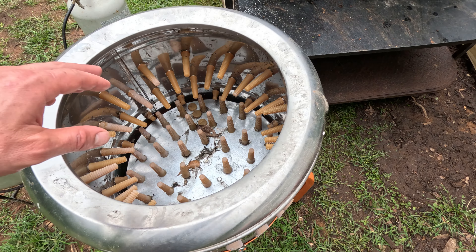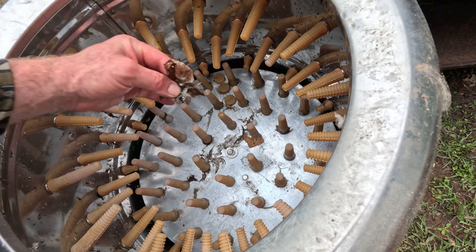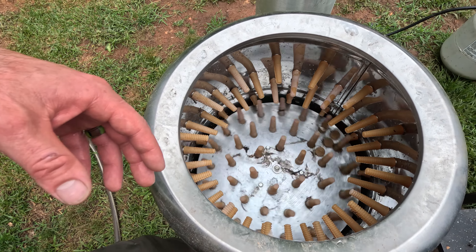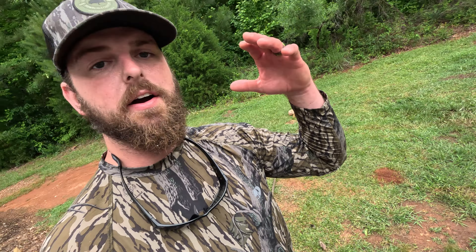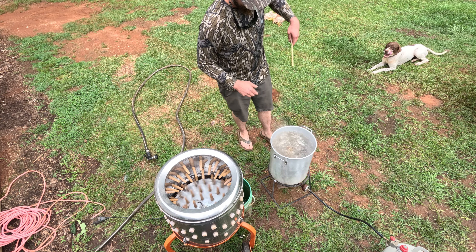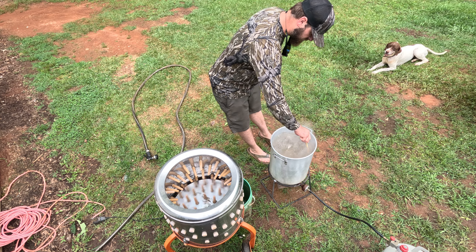The feathers need a little agitation, which is why I have a chicken plucker. It's basically a drum with rubber dowels all along the side — it spins the chicken around and agitates the feathers off while I spray it with the garden hose, flushing all the feathers into the bucket. I made a mistake — I dunked the chicken in the scalding water and couldn't get it out with the wooden paddle spoon, so that chicken got overcooked and turned into dog food. Now I've got a wire wrapped around the chicken's foot so I can dunk it in and pull it out.